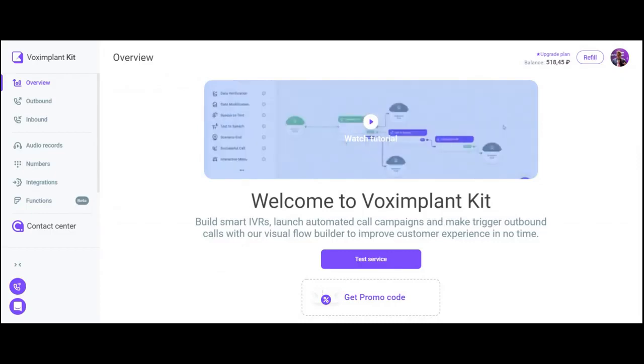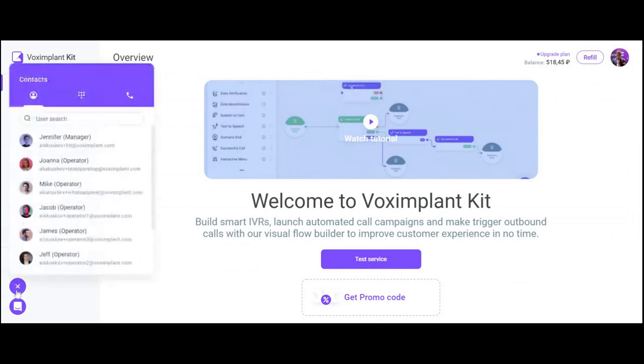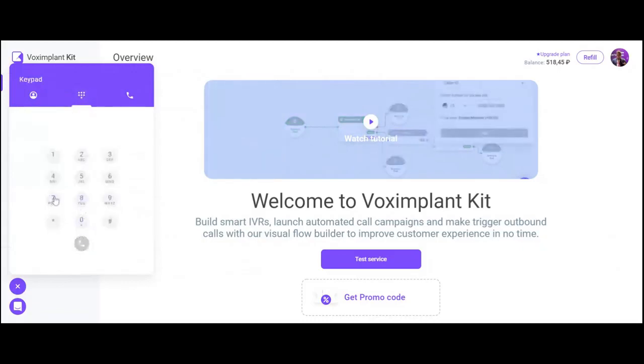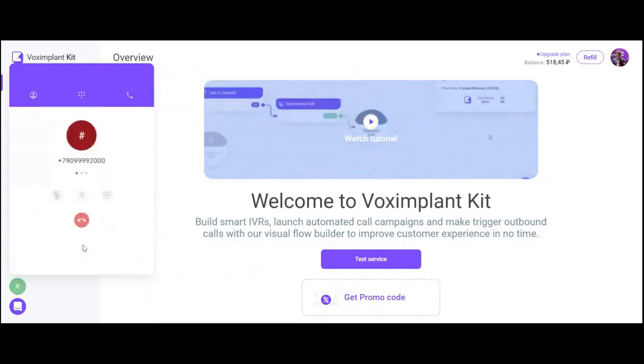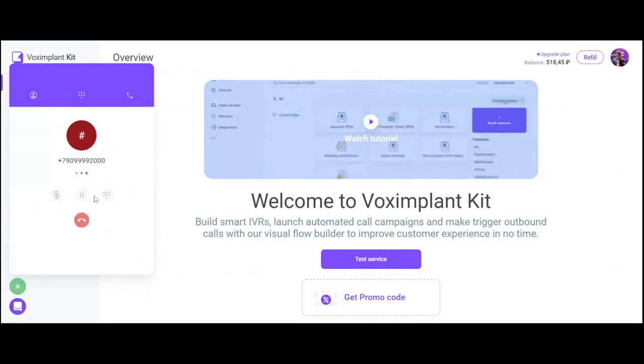But if we need to make a call, we can simply use the dialer here. We can call a contact. Most of the contacts here are my colleagues. You can simply type in the dialer and make a call, and it will call this number.